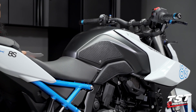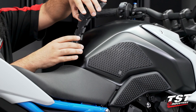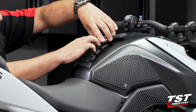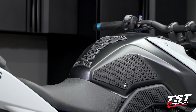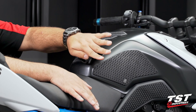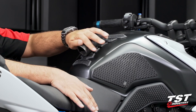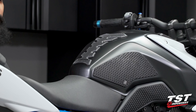With our center protector already preheated, let's go ahead and peel the backing off. We're going to base it off of the bottom curve leading to the upper portion of the tank — place it first and then gently apply the upper portion. Now we will grab our tool and roll over the edges. You really want to make sure you get the corners, as corners on any tank grips will be the first pieces to peel up if it's going to happen — just like any sticker or vinyl you would apply. If there's a corner that can catch and peel, that will be the first place where you see failure. Now we can repeat these steps on the opposite side and we'll be ready to ride.